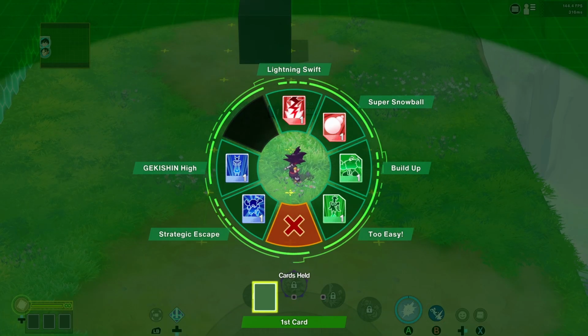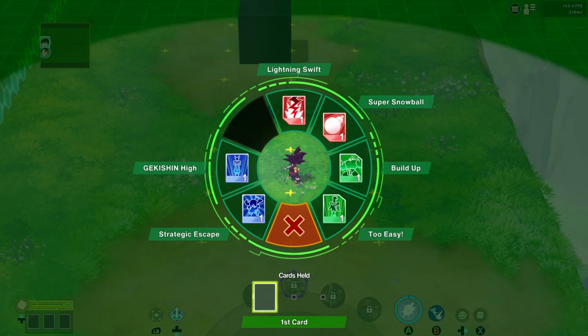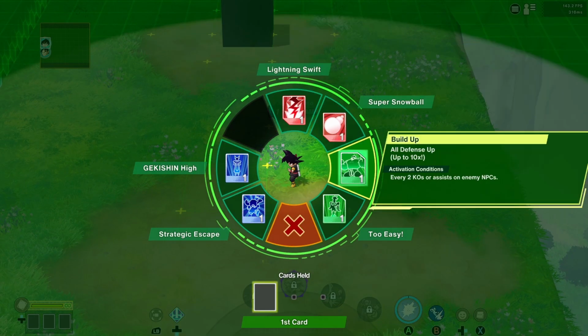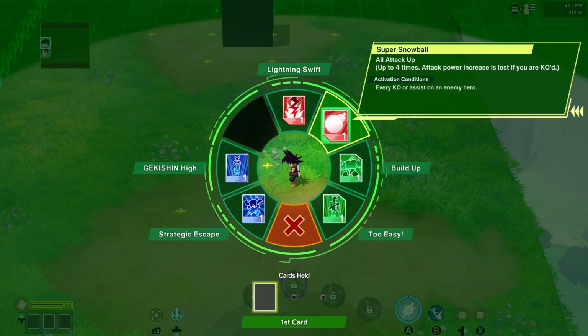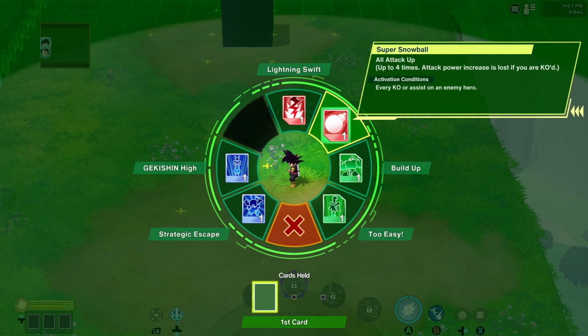All right, here we are. So now, okay, let's first go over what I personally do nowadays with Daima Goku. So my first card will be the Super Snowball, just to get extra attack up as long as I get kills, assists, and I do not die.